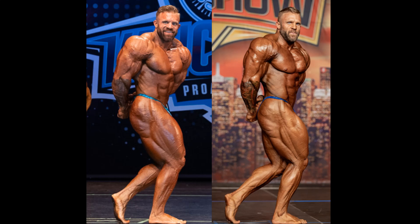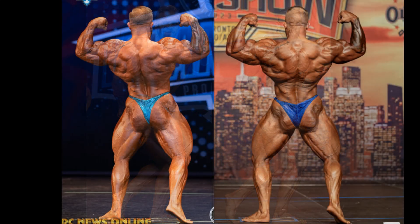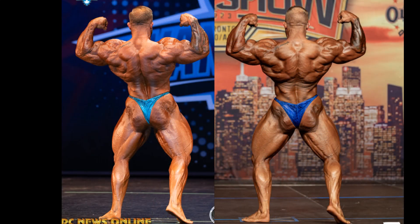Ian Valliere — you guys give him a lot of bad press, but you know I've been following this guy. I've been rooting for Ian for many years now, but it appears that I am taking him off my list of bodybuilders that may win the Olympia title someday. Here's the rear double bicep, and there is a definite — I don't want to say deterioration, but I guess I've just gone and said it. In particular the left lat, more so than the right lat. Condition-wise, Ian's doing his job, for sure.